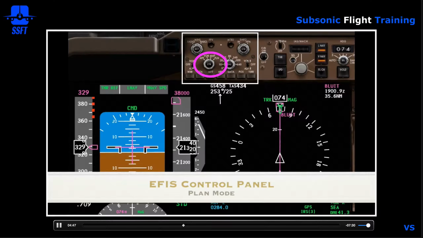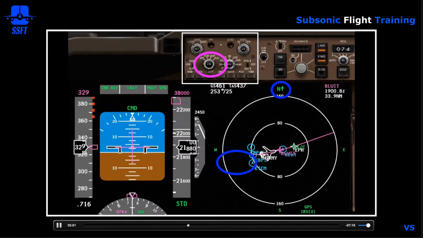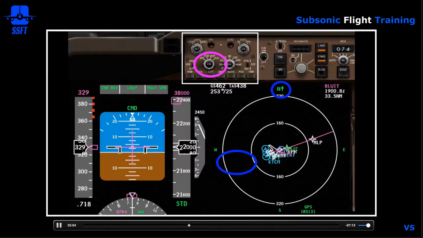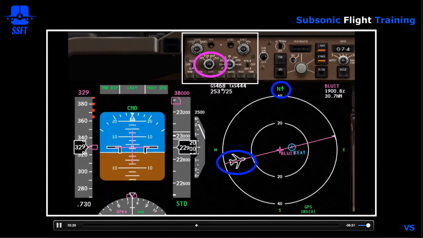We are in the map mode right now, and we'll switch to the plan mode and take a look at that briefly. As we go to the plan mode, the orientation of the airplane changes from the way we were actually heading to a true north indication. So it's exactly how you'd be looking at it if you were looking at a chart. And for planning purposes only, this allows us to see our route of flight as it would be represented if we were looking at a map. In this case, you can see we are heading east-northeast. The airplane position is denoted by the airplane. And in this case, the blue is in the center of the plan display.